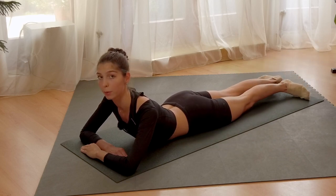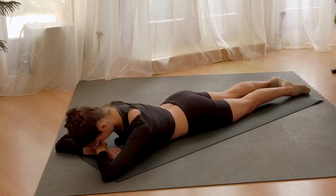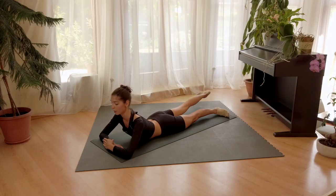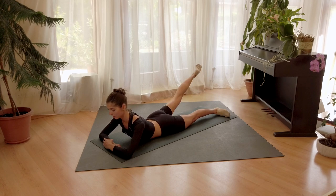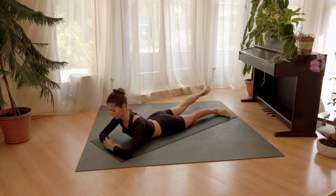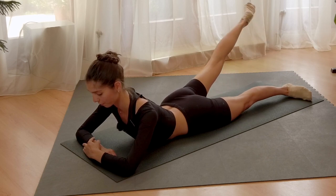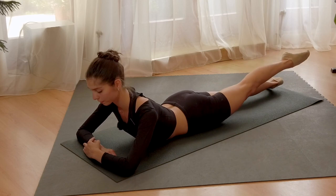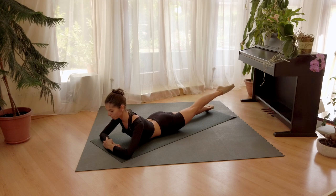All right, little pausa and then we will do pulsing up. Get ready. Right leg up and just up. 1, 2, 3, 4, 5, 6, 7. Keep going. Your upper body can be on the floor as you wish. Now I hold a little bit higher. Change. 1. Feel your back also.